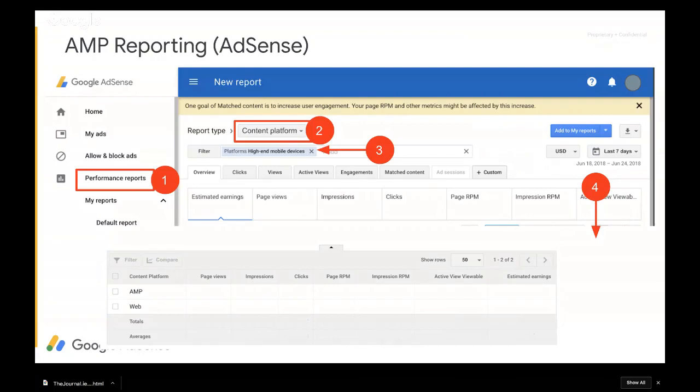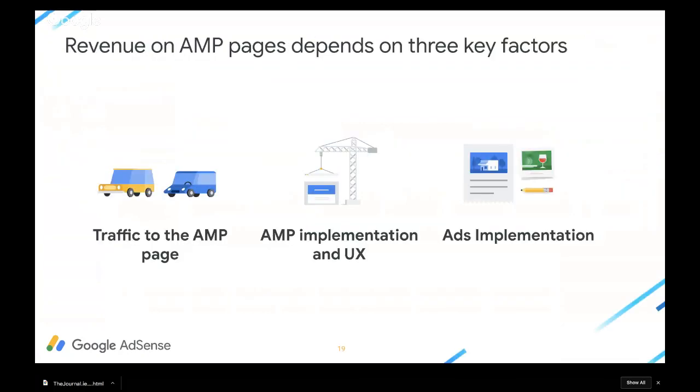And just to summarize all I have said, the important elements and key drivers of AMP pages and what to focus on. First thing, make sure you have AMP pages. It doesn't matter whether it's a news or article-based website or you have e-commerce. This experience is important for everybody. It's important now to have AMP pages for almost all kinds of verticals. So traffic to the web pages and AMP pages should be there.